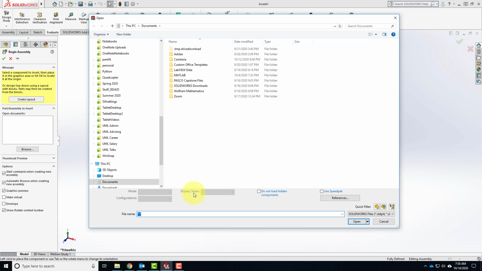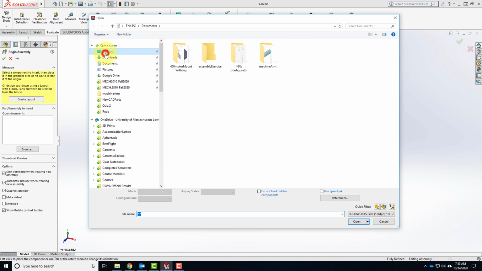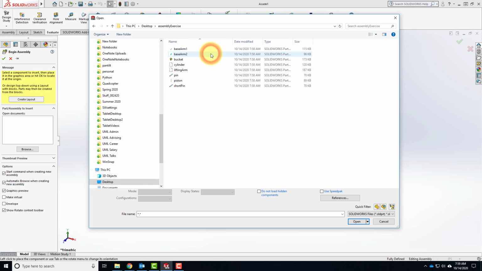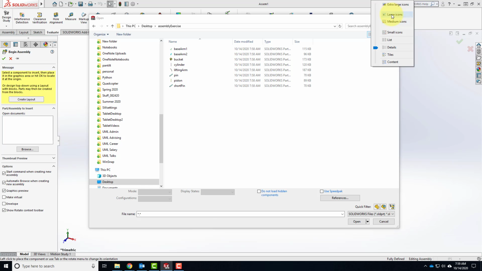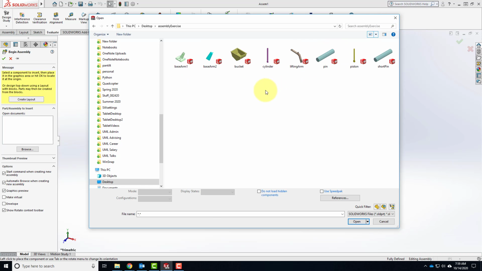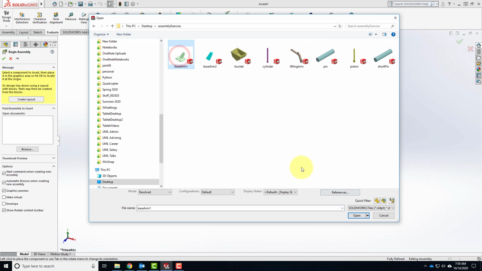It brings up the Begin Assembly command in the property manager. I'll scroll to my desktop, go to the assembly exercise folder, use large icons so you can actually see what the parts are, and I'll select the base arm.